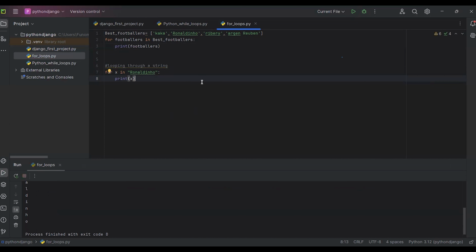So let's see how we can apply the break statement in a for loop.